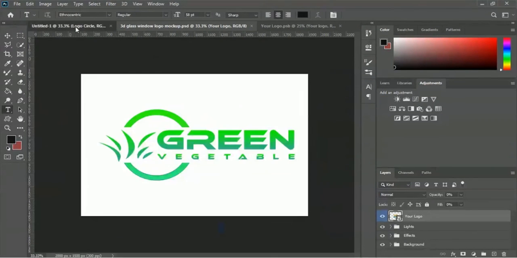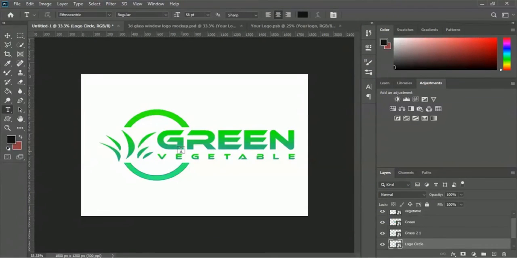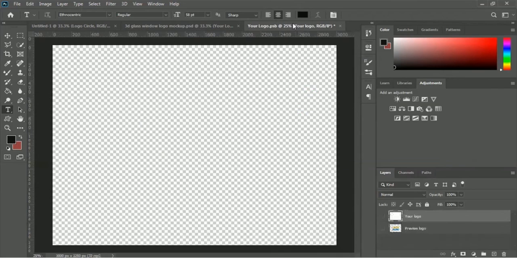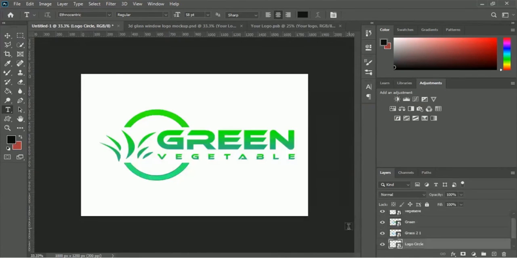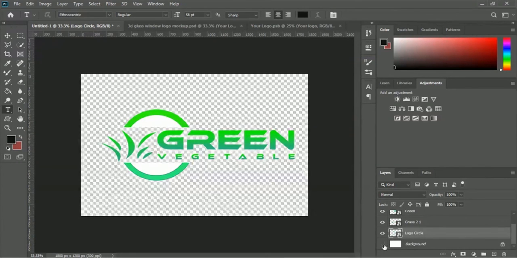So let's move this logo to our mockup file, but before that we have to turn off the background view, because if you take a look, it has a transparent view. So therefore we have to turn off the background layer from here.